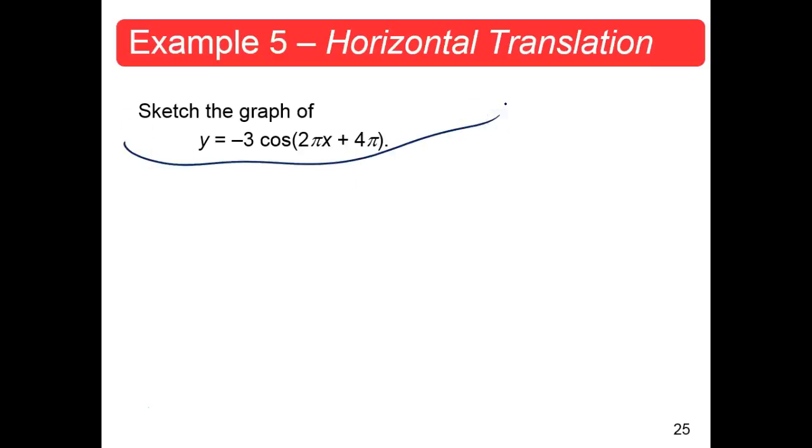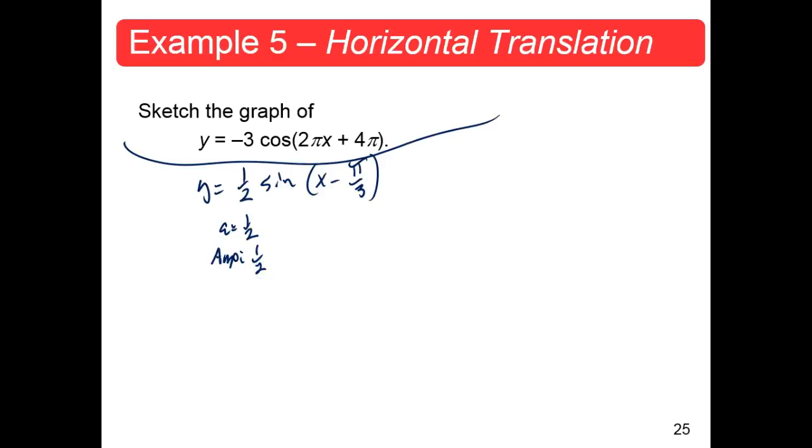Okay, this is example 5. Let's do example 4. Analyze the graph of y equals 1/2 sine of x minus pi thirds. Where would we begin? What is your A? What does that relate to? And what's your amplitude? What is the value of it? One half. It's the absolute value of 1/2, which is 1/2.